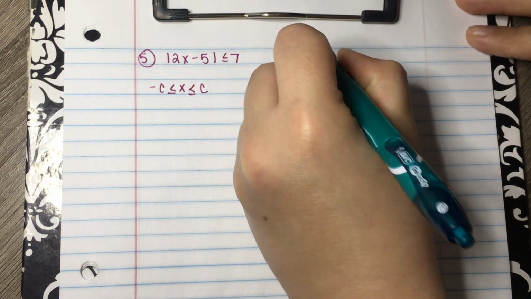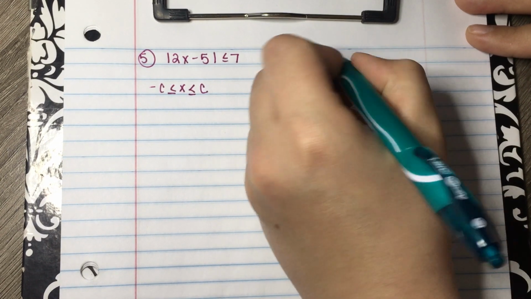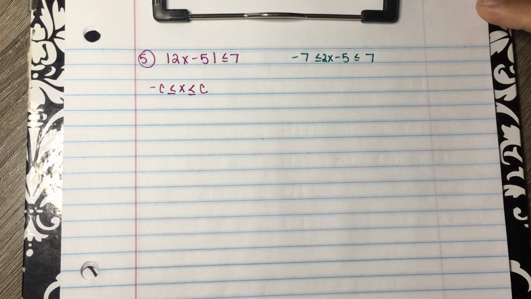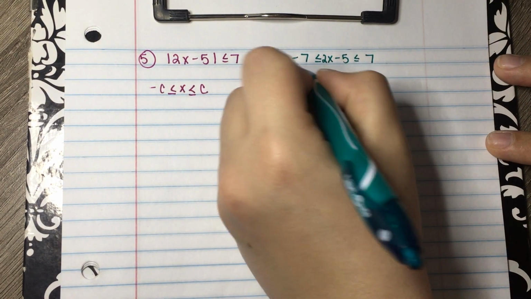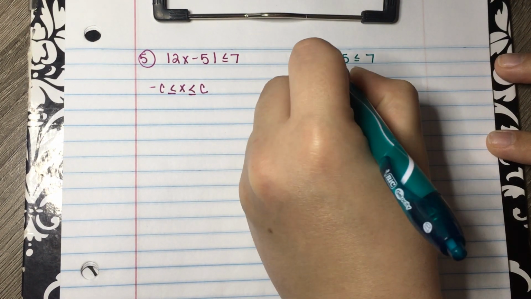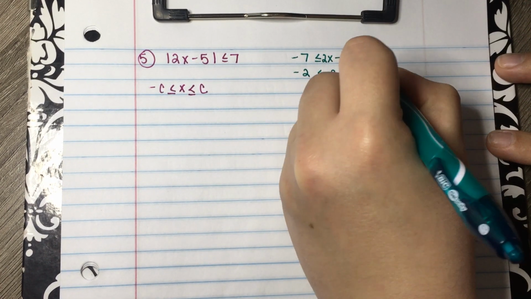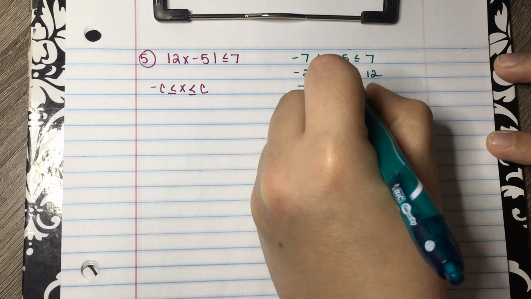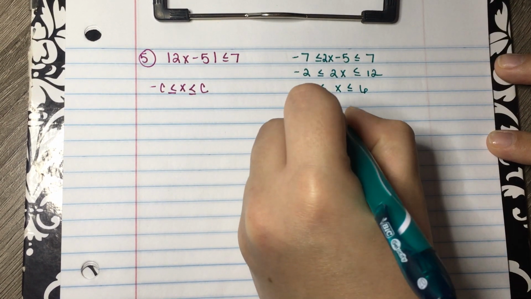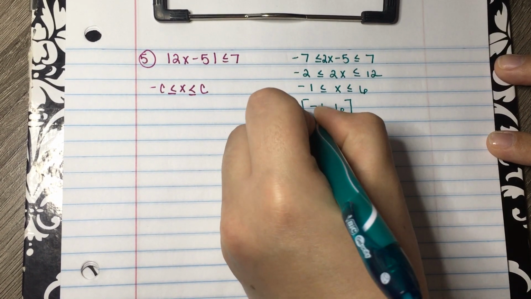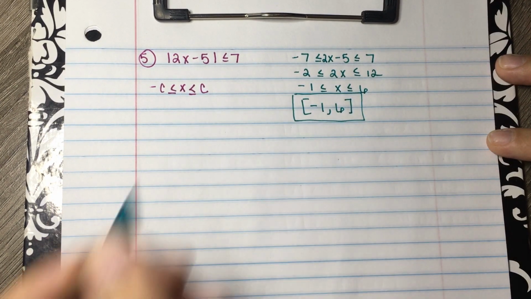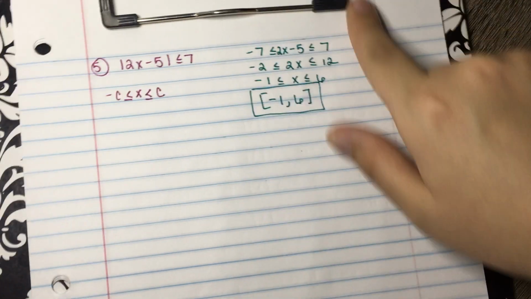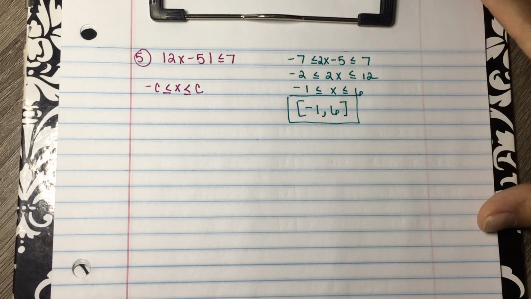So this is negative 7 is less than or equal to 2x minus 5, and then that's less than or equal to positive 7. And now we have that compound inequality that we saw during trig, and we're solving by doing the same thing to both sides. Now I have to divide by 2, and now I can see my answer is between 1 and 6, and is inclusive of 1 and inclusive of 6. So once you've identified what type of problem it is, then you just follow the rule and then solve for x. All right, there's number 5.